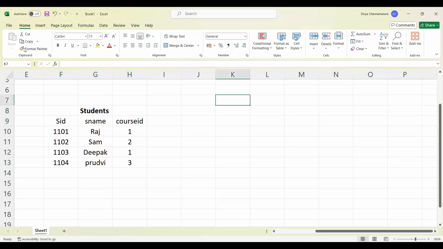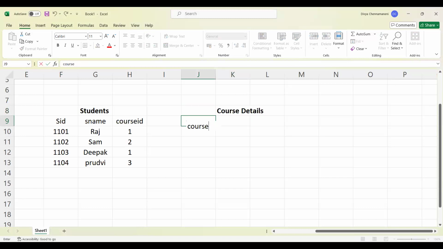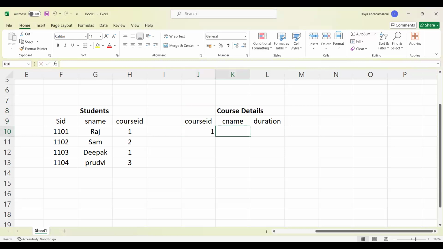my data. So I have another table called the course details table. In that I have some columns like course ID, course name, and duration of the course. And I'm giving the data here.